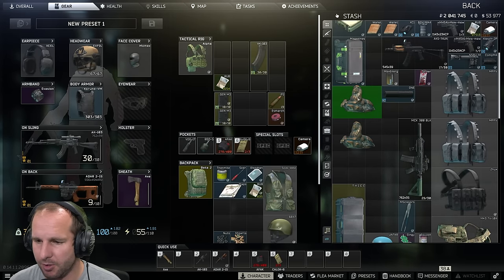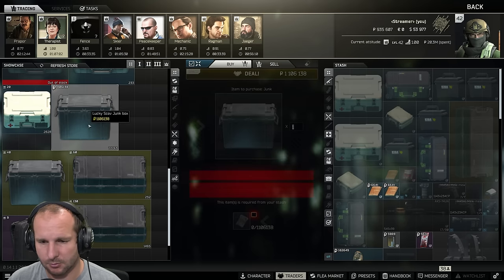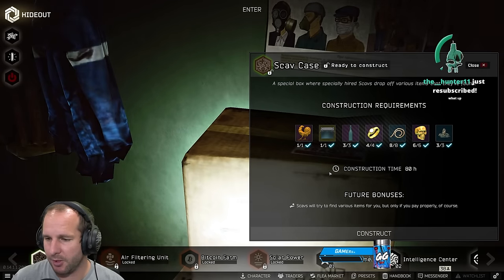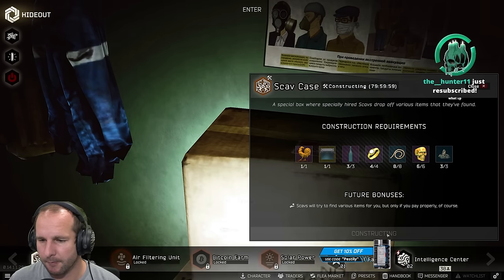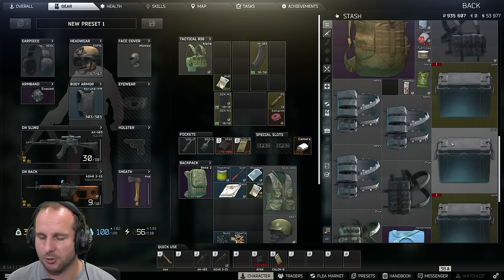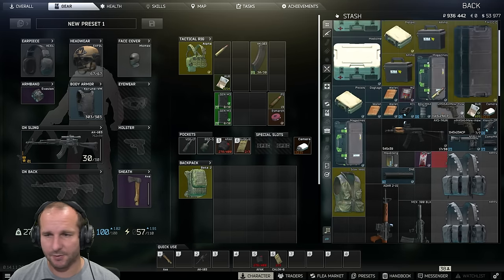All right, so what we need to do is we need to buy another junk box. Now we could scav case. 80 hours. Is that 3 and a bit days? Should free up a little bit of space in here. And yeah. All right, there's that. Is that Scav at A56A1?